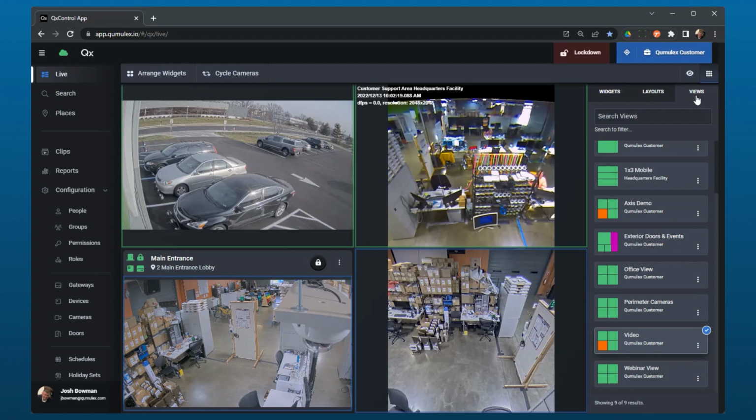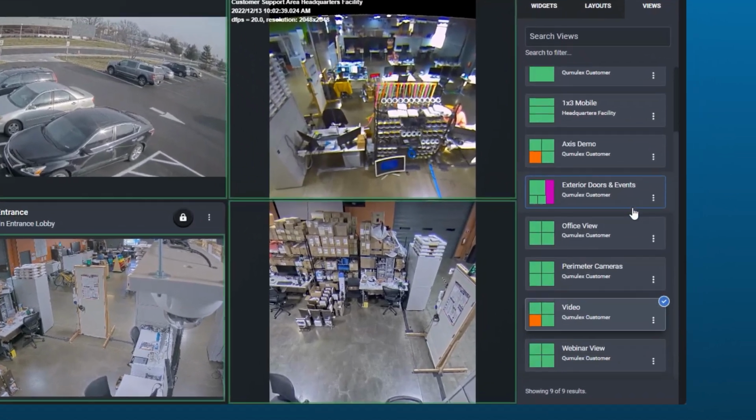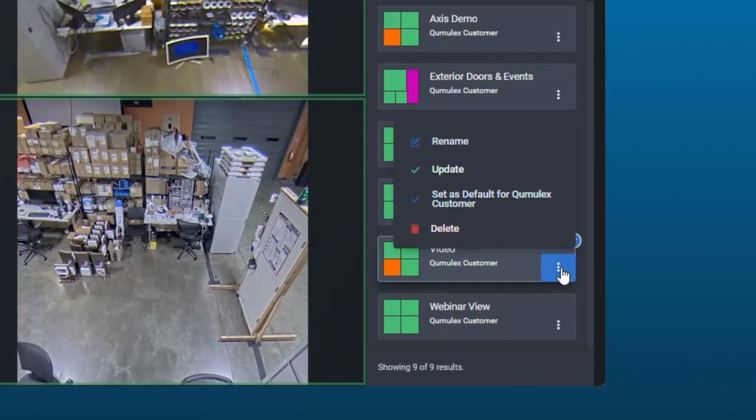So now if we go to views, we can actually manage this view. So you can see here, this is the one we just created. And you can see here, this is the view that we were working with now. You will also note that there is color coding to help you understand, as you look through the saved views, what widget elements are included in that saved view. Again, in the kebab menu, there's lots of options here.